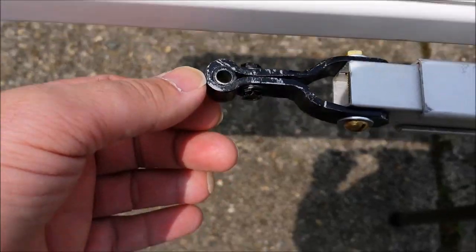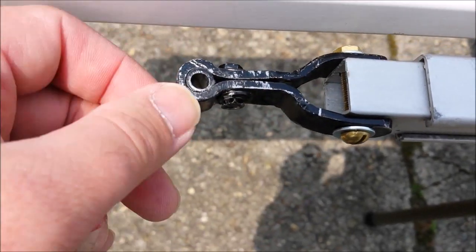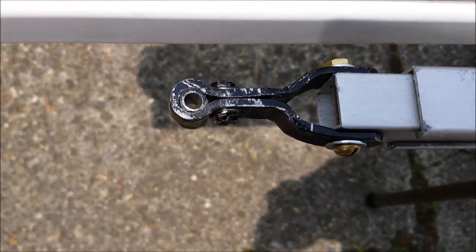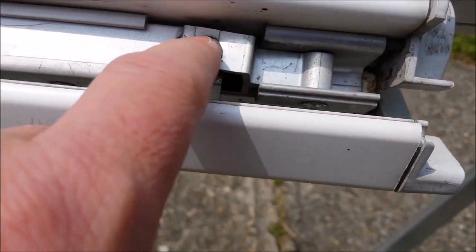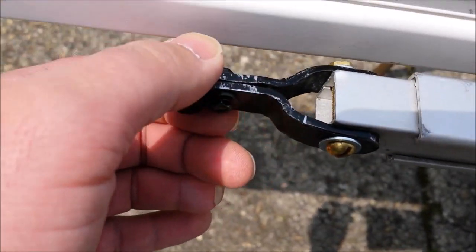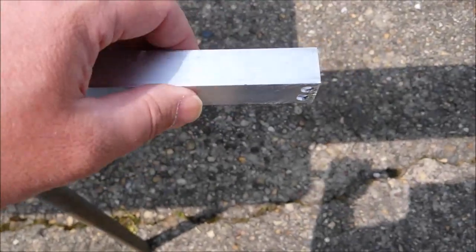Here's what he figured out. That bracket — he had to bend all this, which is beyond my abilities, I wouldn't know where to start. This is what the original looks like — it's all cast aluminum. He got the same length to do the same job with a different bracket. It was twisted in there, and this is just from Home Depot.